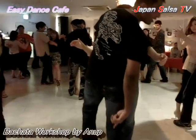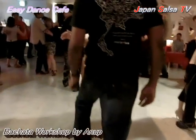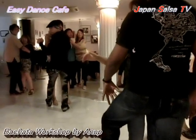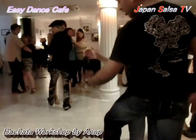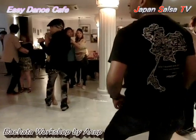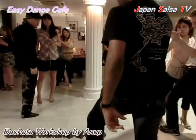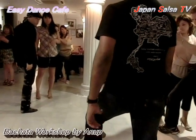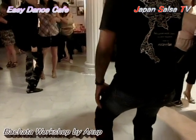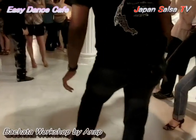See, my legs are straight. My only foot that is bent is this one because I'm on my toe. I still have space to go here. This is the height that you should go from here to here, so maximum 3 inches. When you do this, you are doing two things. One, you're making sure your heel touches and only bend so much, because you need this to go forward and back. You can't do this and it won't work.